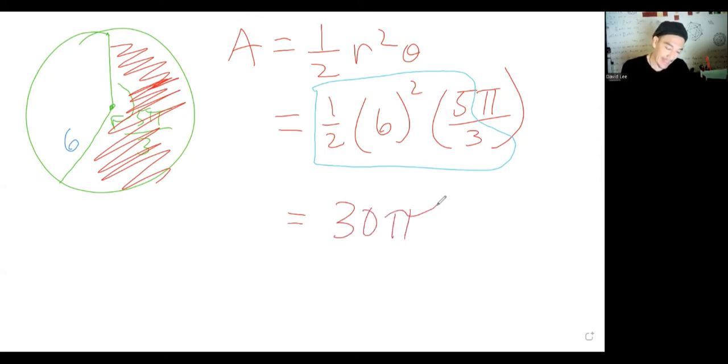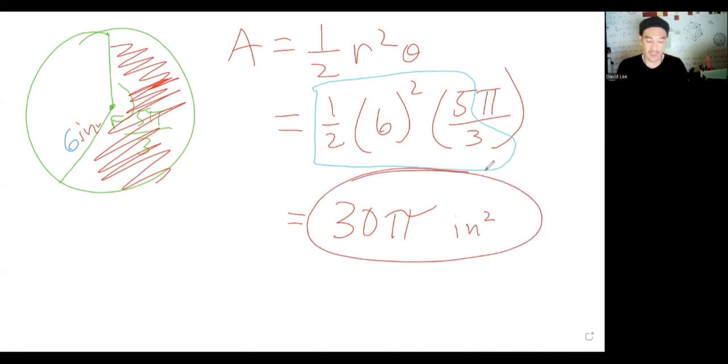Okay? And let's say this was actually 6 inches, then the answer would be that many square inches, because this is an area. An area is 2-dimensional, so that's why it's square inches. In the previous problem, it was just inches because it was like a piece of string which has 1 dimension. Okay. And that was the whole first class meeting.